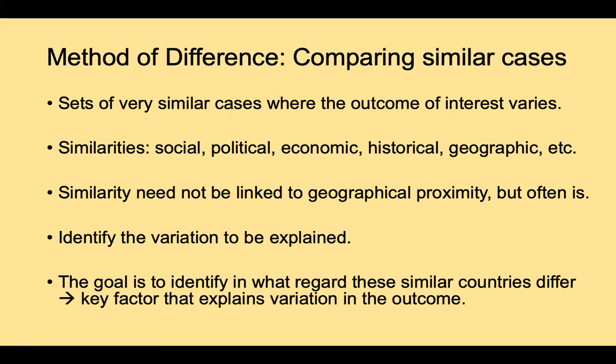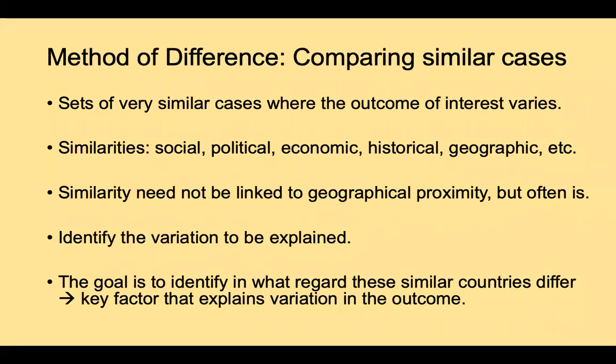That's because they have so much in common due to their place, their geography, and their experience historically and with institutions. The similarities between these similar countries are often going to be linked to geography, but not necessarily. So remember that our example from West Africa, for instance, it certainly is linked to geography. There's an important role for geography. The same with our example with South Korea and North Korea. There's certainly a role for geography, but it need not be linked to geography, but it often will be for reasons that relate to the other sets of characteristics.